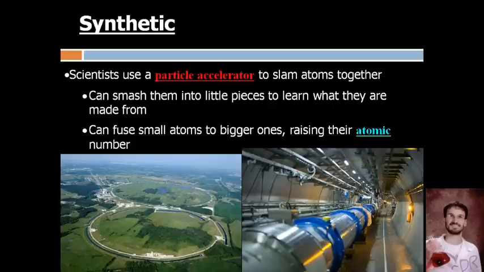Oftentimes, depending on what the test is, they want them to explode, and they want them to smash into each other and see what comes off. This is how they have discovered the subatomic particles. Like I said, we've known about protons, neutrons, and electrons. It was through this that they discovered that those things are made of even smaller things, like the quarks and the neutrinos and the leptons. They learned that by having cataclysmic, apocalyptic, universe-shattering collisions. I thought hockey was rough.